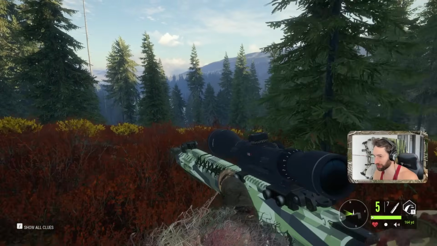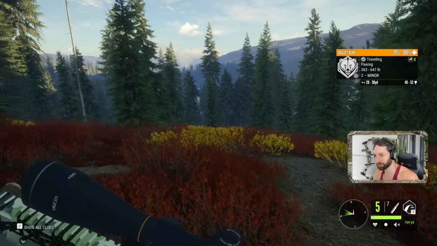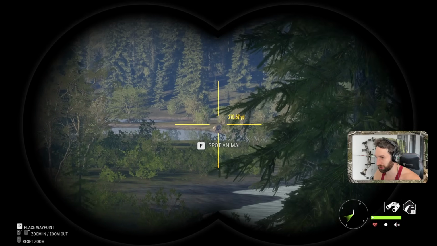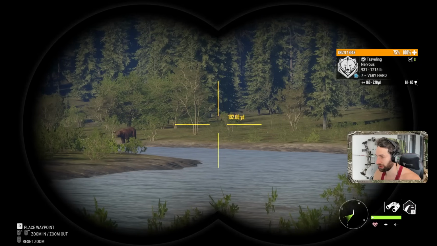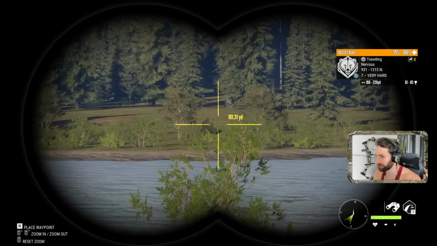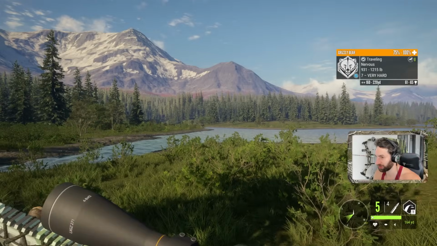Oh, he's right there. Oh, that's not him. That was a female. Ooh, there's a good caribou. We for surely want to get him. And guess what that is? Right there is our grizzly. Our grizzly is right next to the caribou. There he is, 180 yards out.